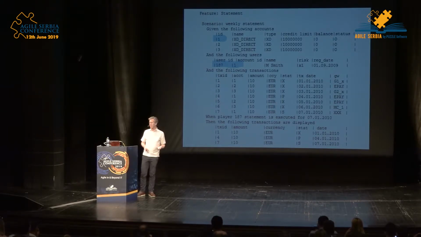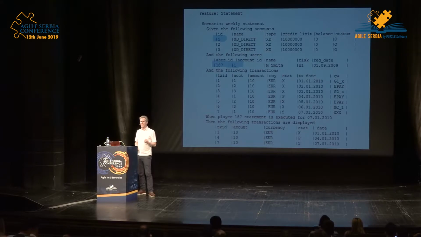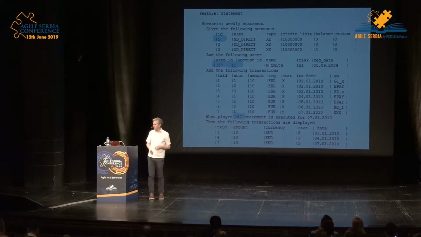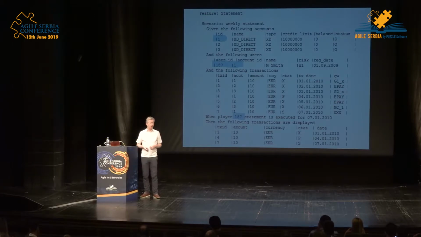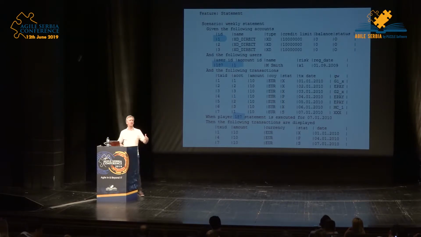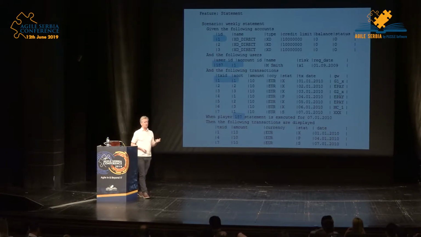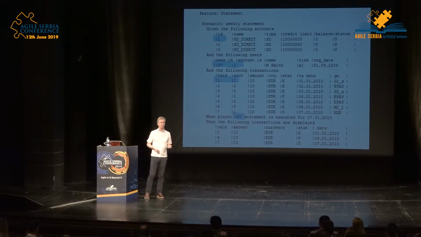We don't know whether the other stuff like the name and so forth are important. But we can see that now we've got a list of transactions. We also see that, yes, the player 187 is important because they feature further down in the when statement. So we're talking about creating a statement for a given player that's got account number 1. Now we can also see that there are a bunch of transactions that are set up, and some of those transactions are for account number 1, and therefore we can see, yes, the ones that are for account number 1 are the ones that appear in 187's statement. So there it is, it's number 1, number 4, there it is, and number 7, that appears.